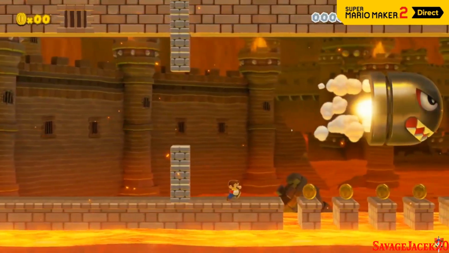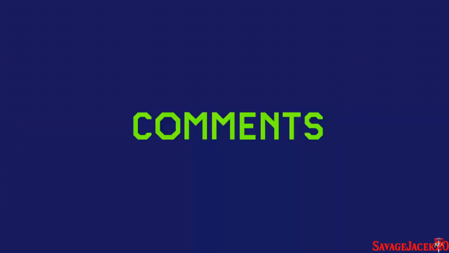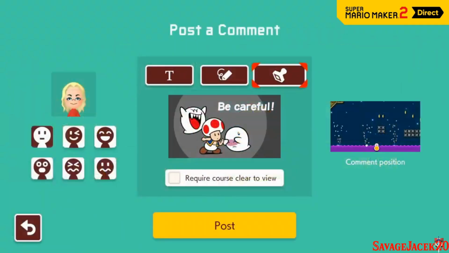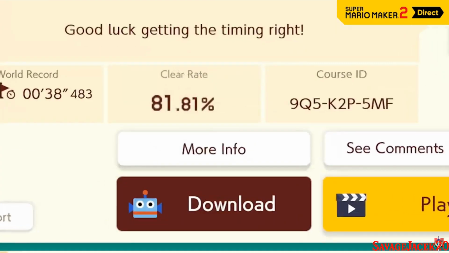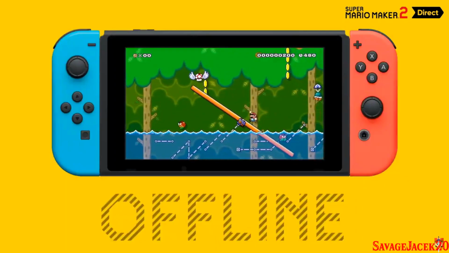And you can filter out the BS levels. Play a course, and you can leave a comment if you're enabled. And you can boo a level. Did you see that? You can boo the level. If you download a course, you can play it anytime, even when you're not connected to the internet. That's the definition of downloading.